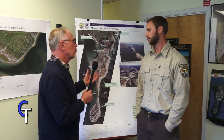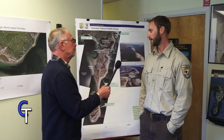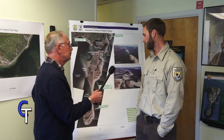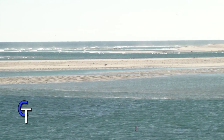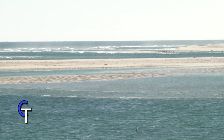Now, besides humans who go to the island to enjoy recreational situations, what are the problems that the birds have as far as predators are concerned? I mean, there's coyotes and hawks. That's right. Yeah, they face a lot of problems, and those are the two main ones that you just mentioned. In fact, there's quite a few coyotes that do inhabit these islands, and especially when these islands are connected to the mainland, we have more and more coyotes that come down and predate our nesting birds. And so that is the main one, is coyotes.